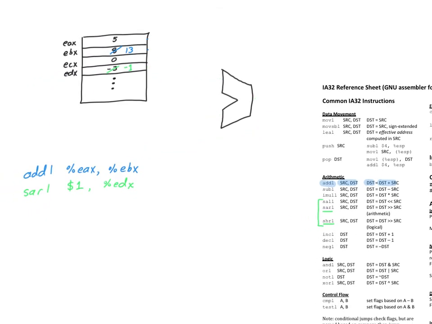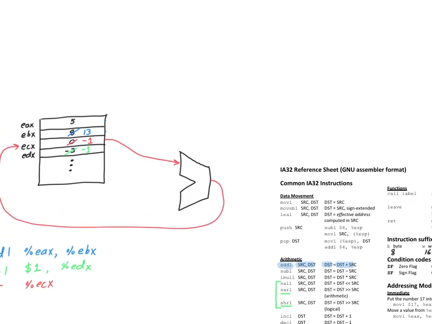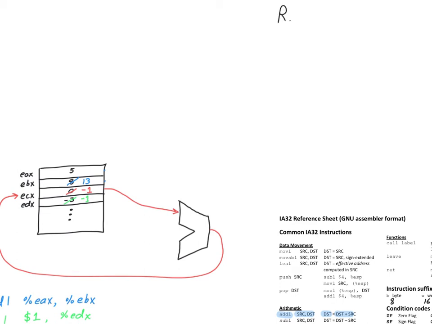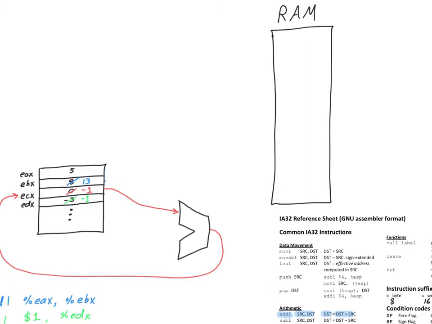As was the case in our homework for CPU, some of the instructions only take a single operand. So if we performed a NOT instruction and gave it ECX as its input, then we would be sending the value from the ECX register into the ALU, which would then perform bitwise negation and send the result, which would be all ones, back to the ECX register. And so we would overwrite this with -1.